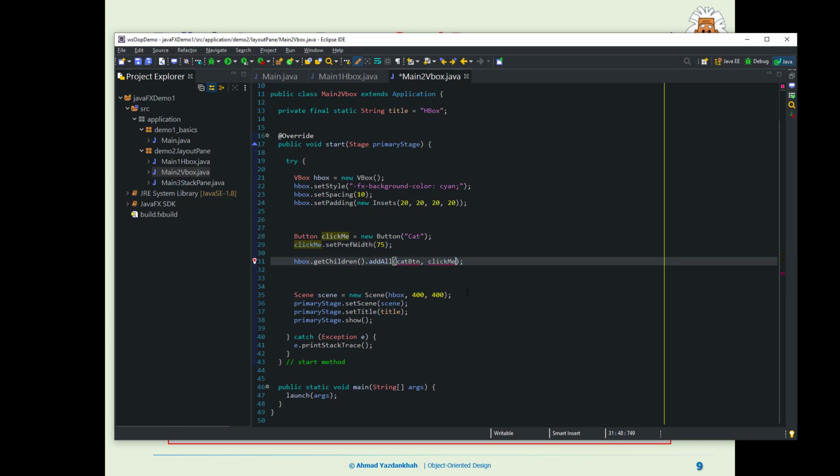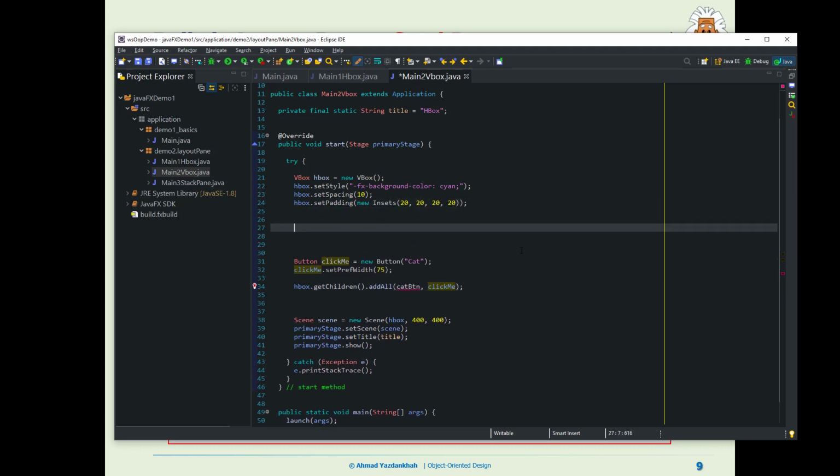Okay, so what else do I need? The StackPane needs an image. All right, let me first copy an image that I have already downloaded from the internet. So how can we organize our resources? An image is a resource.